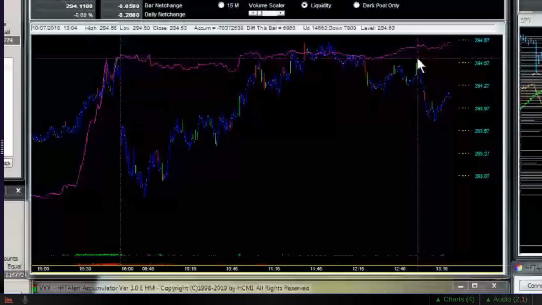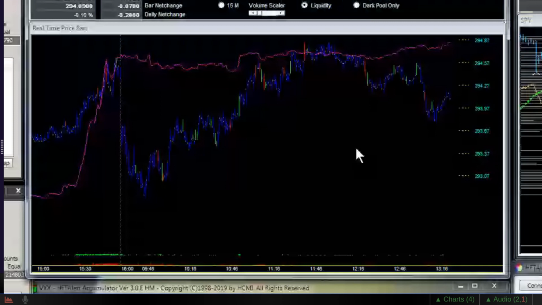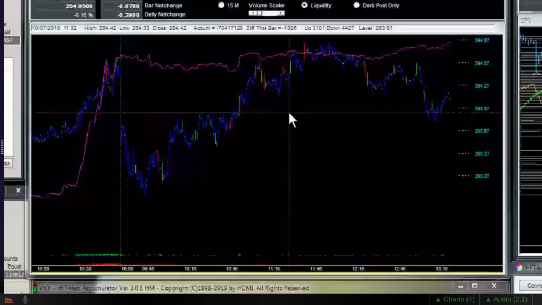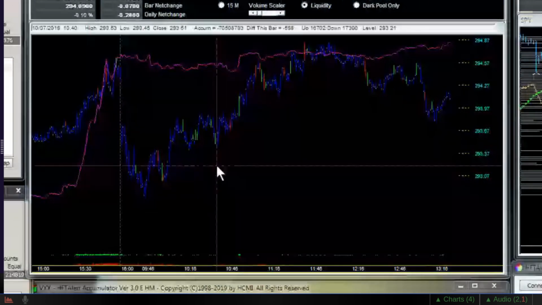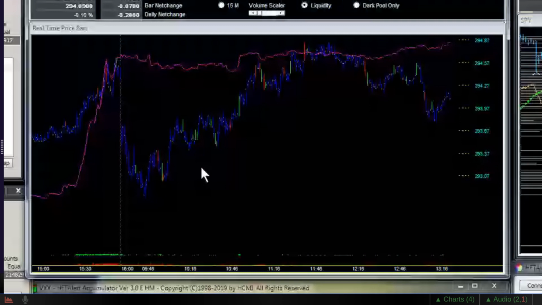So what these flip color bars are: back in the day when there were human market makers, when a stock had news, it would sometimes take 20 minutes to a half hour for news to percolate through everything. You'd have to see it on the PR or Business Wire news feeds, and few people saw that, and then they'd make phone calls and tell their friends about that. There wasn't all this instantaneous communication.